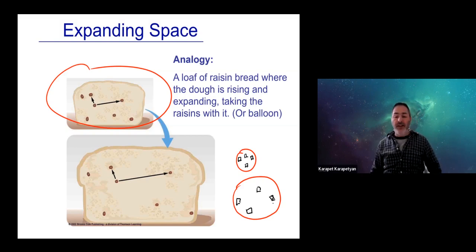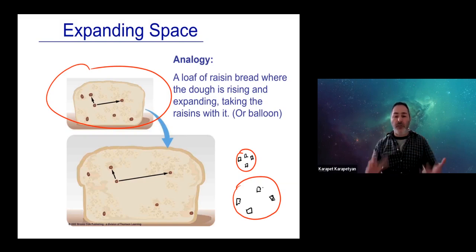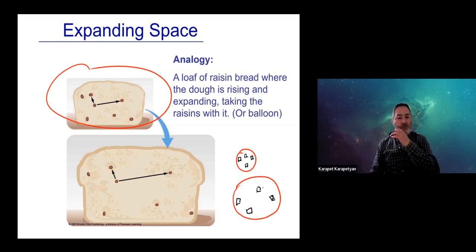So that's the idea. And this is sort of what's also happening when you're observing the universe. You're not necessarily looking at the universe from within the balloon. What you're doing is looking from the surface of the balloon. And as I said, it's kind of abstract, so you have to visualize that, which is not necessarily easy.